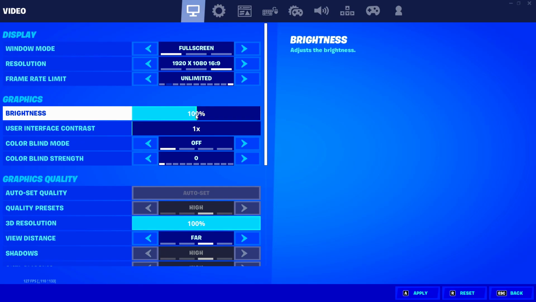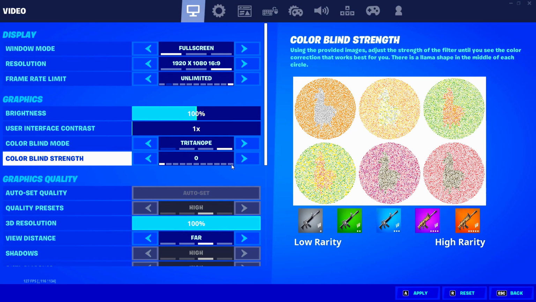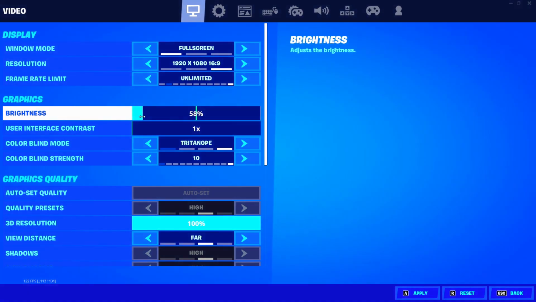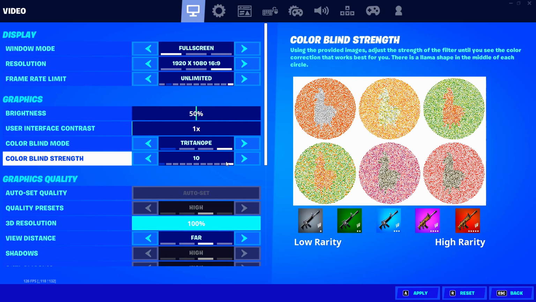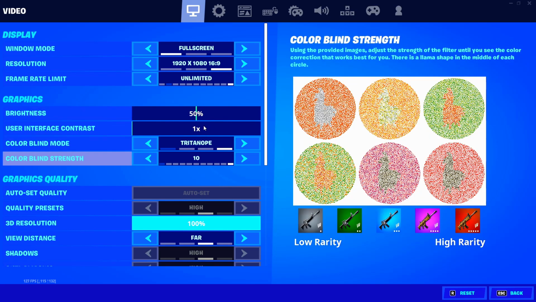Now, as for this, the meta right now, due to the storm color, is people like to have this on the last one, try it up, and have the colorblind at 10, bring the brightness down to 50, and then they will mess around with their saturation, which will be on either your NVIDIA controller or your AMD controller. Basically, all you have to do there is just change your digital vibrance if you're on NVIDIA, or change your saturation if you're on AMD, and just move it up to where it looks really good. That's just the current meta to see the storm better, but it's nothing you have to do, because eventually I believe that this will probably go back to normal and you have to reset this. But for now, this is really good. You should probably try it.